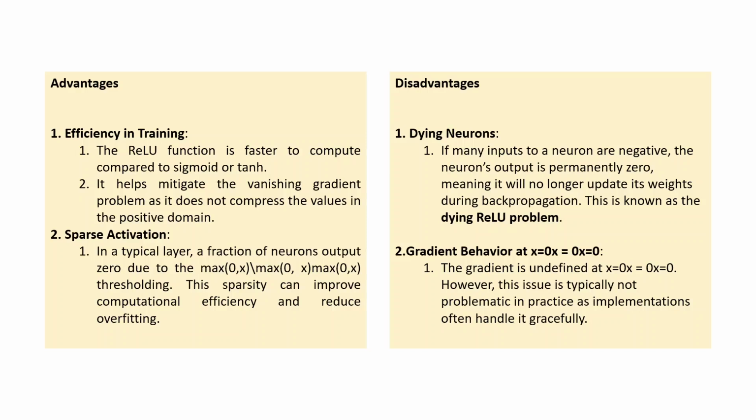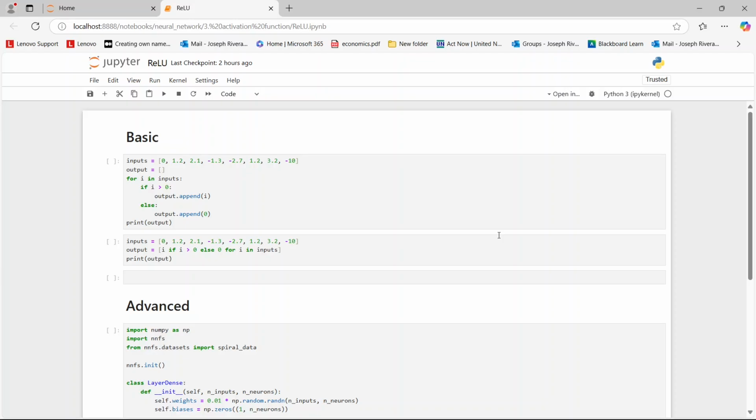Now that we understand the theory, let's jump into some hands-on coding and see how ReLU goes in action. So let's go there. All right, let's start simple. Just imagine you're working with a small data set, just a list of numbers that are positive, negative, or even 0. So you want to apply ReLU to this data. Here's how you would do it in Python. We have here just a list of numbers, and we have the blank container.